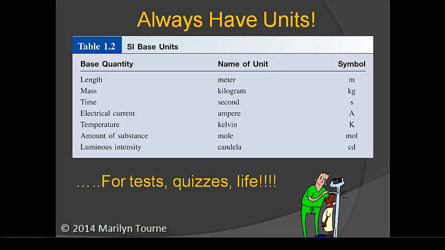So the units that we use in chemistry are called SI units. You might know them as metric units. The more familiar units in the United States are English units. Examples of the English unit would be a pound, a foot. Examples of the metric units would be a meter, a kilogram, a second. Now, the table that I am showing you here, table 1.2, describes metric SI base units for the length, mass, time, electrical current, so on and so forth. These are the units that we will be using in this class.